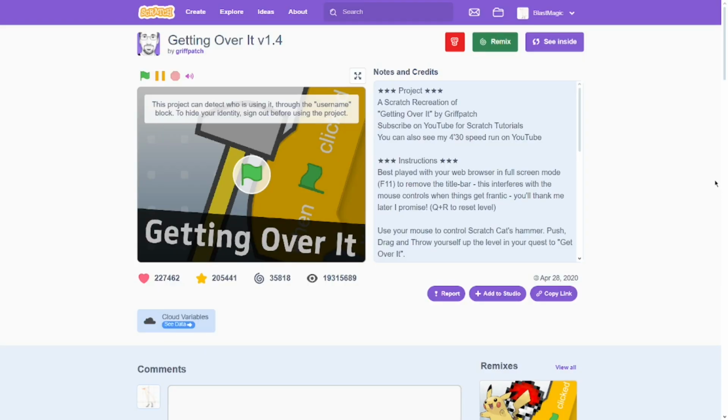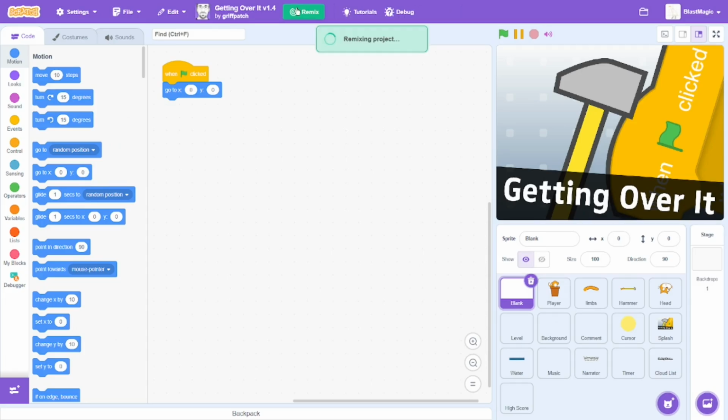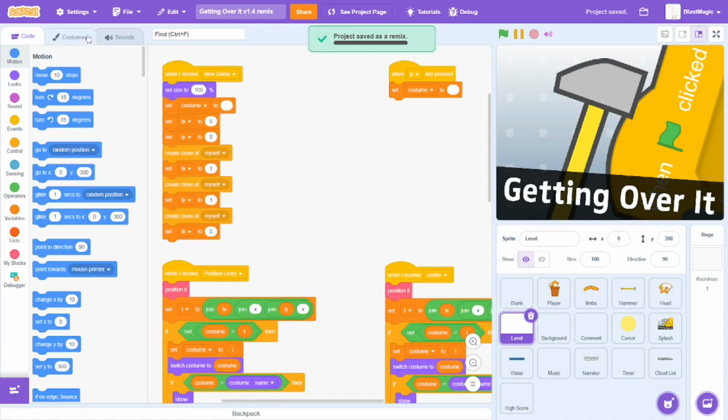So I'm going to start off with the original game, just in case you remixed this game already and began making a map. But if you haven't done so, then I would recommend going to the mod pack or some variation with recording features. So, first thing I'm going to do is remix the project, and then I will show you how to fix the level bug known as the flying bug, because you cannot go straight into the level costumes and start editing them due to a little bug.